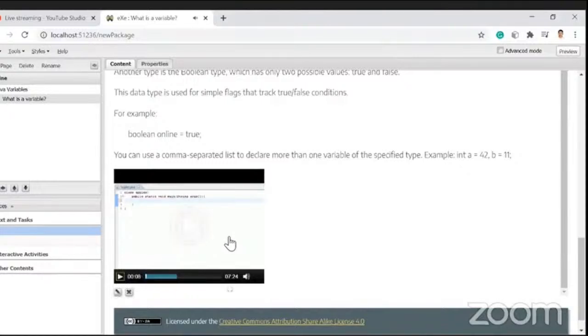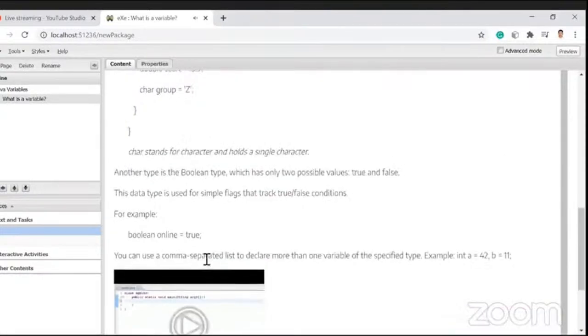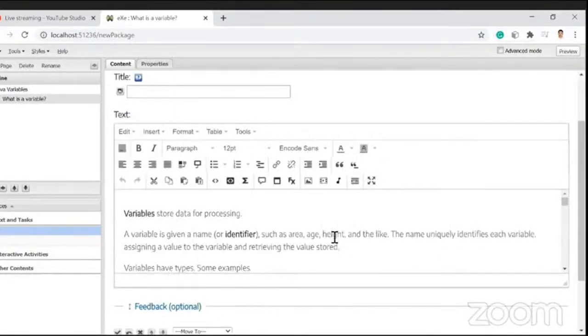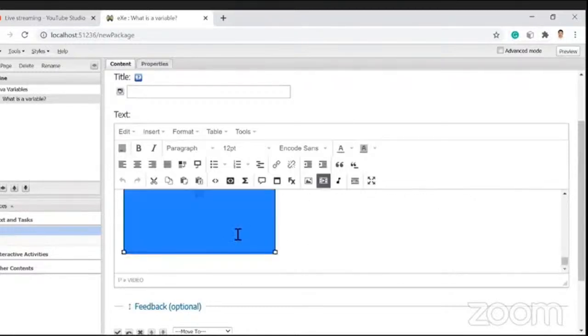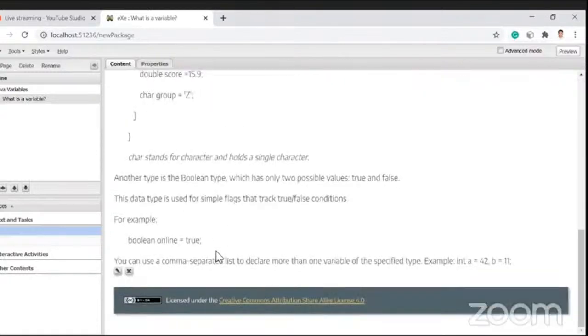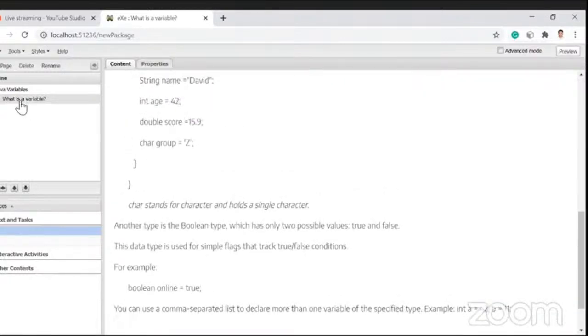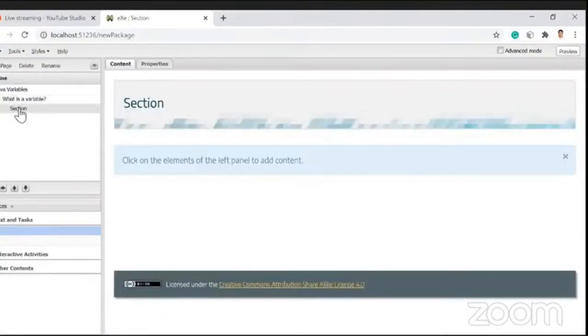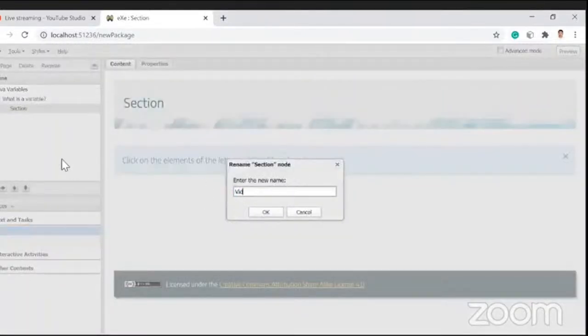But in the event that you don't like it here, you can just modify and then easily select and delete, and then save it again. Okay, if you don't like it here, and you'd rather make it a subsection of what is a variable, then just click on add page. It will create a new page, and then I'll rename it video tutorial, for example, or video lesson. And then I'll add the video there, so it's a whole page just for the video. So again, go to text.